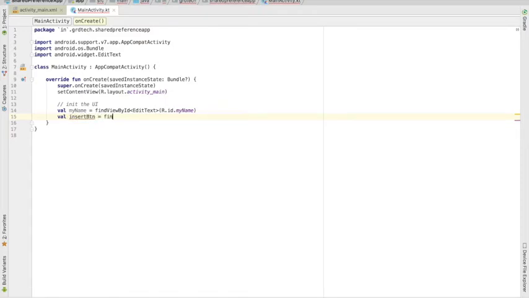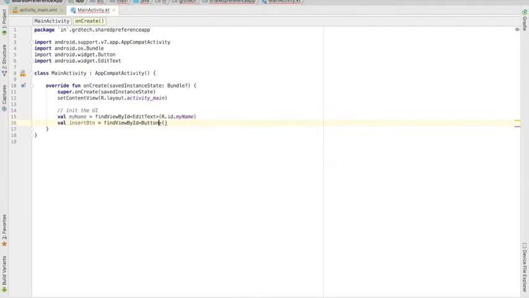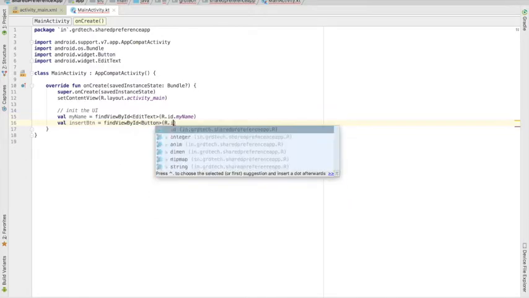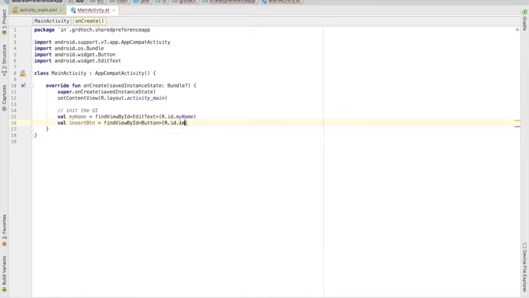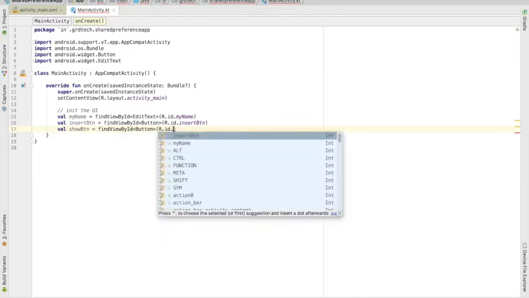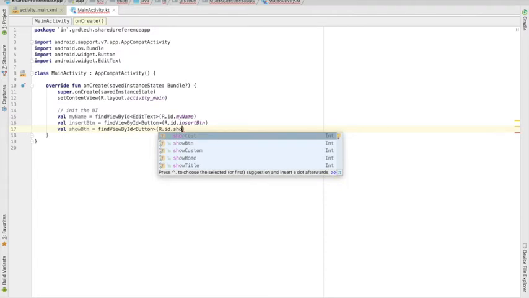Button, find view by ID, set type button, R.id.insert button. Show button, find view by ID button, R.id.show button.